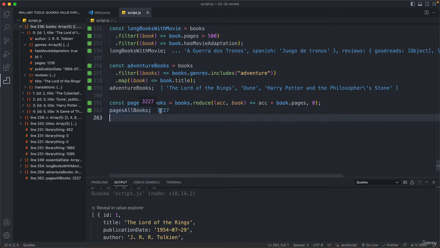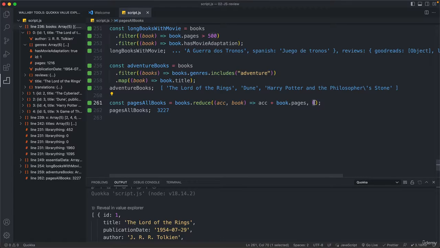Okay, so let's understand what happened here by going over this array element by element. The first element, again, here is the Lord of the Rings. And so in this first iteration, this book here is of course this one. But what is the accumulator? Well, the accumulator is basically the current value of the final value that we want to boil the array down to, in this case the pages of all the books combined, which starts at 0.